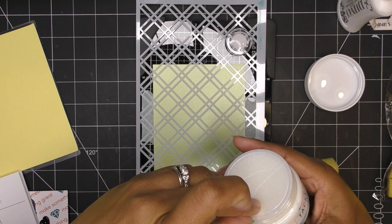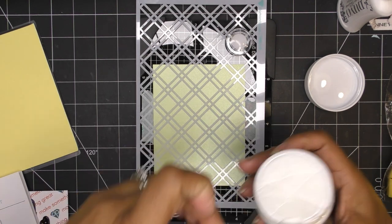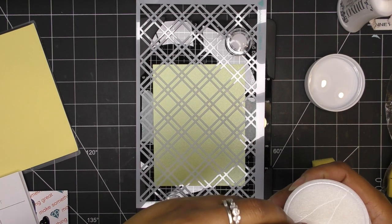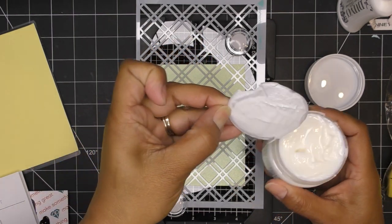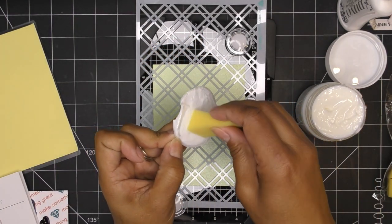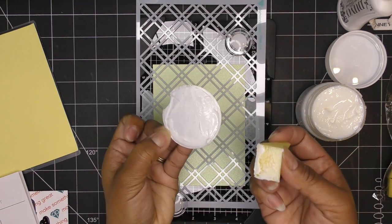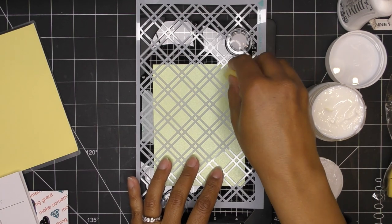So we have our tacky paste, and I guess I could just remove this. Last time all I did was lift it up a little bit, but I suppose once you've opened it, you might as well just remove it. And let's get under here, which is what I will do now. I have paste on here that will not go to waste, so I'm just going to pick this up. There's plenty on there, honestly, probably for this project. And I'm just going to dab, dab, dab.